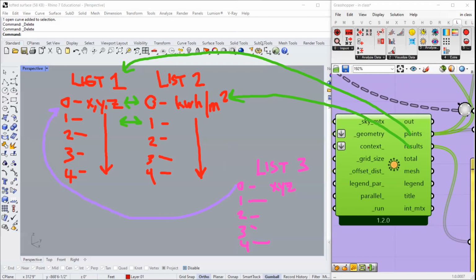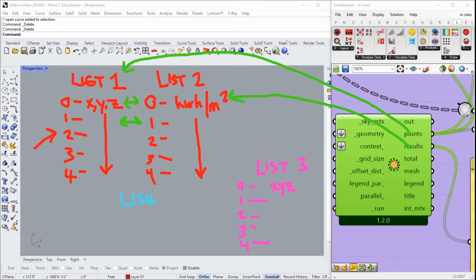So what we did was we used a node to go into this list and say, which one of these points, 0, 1, 2, 3, and 4, are closest to these points? And we got this other list. So list 4.